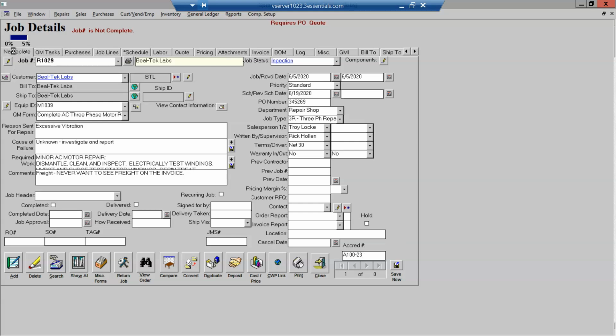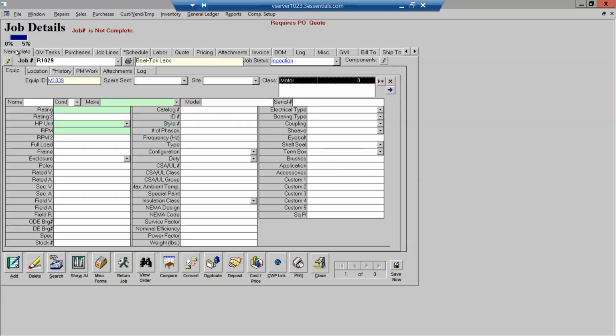First of all, the nameplate. Had we selected a piece of equipment that had been here before, we would have all of the nameplate data that had been previously entered. In this case, we added a new piece of equipment, so there's nothing here yet. So now we can go through and enter all that. The green fields are ones that we have designated as being required, which can be done by your individual shop. So whatever is important to you by classification of equipment, you can make those required.